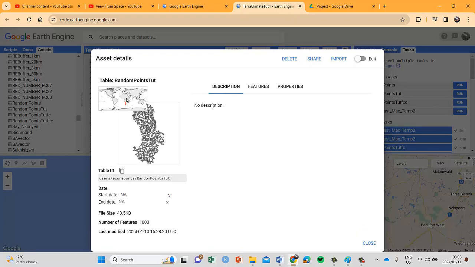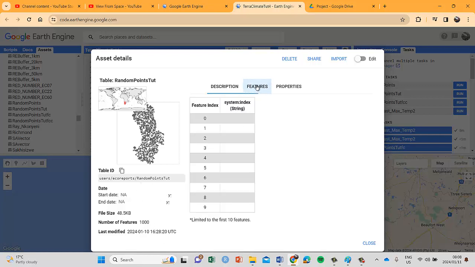There's the 1000 locations, everything is fine, except if we go to the features, you'll see we need an additional column here. We need an ID column, so to speak, for us to generate the time series for each of those 1000 points. I cannot use any of these columns; it's not going to work. So I need an extra column here.